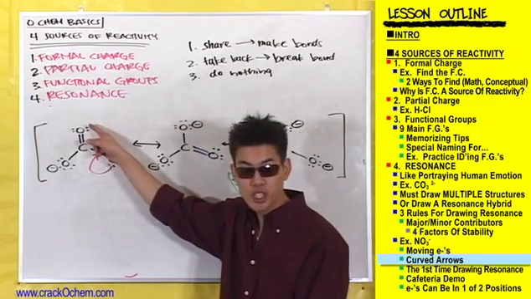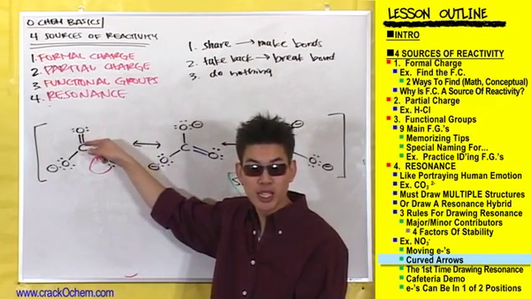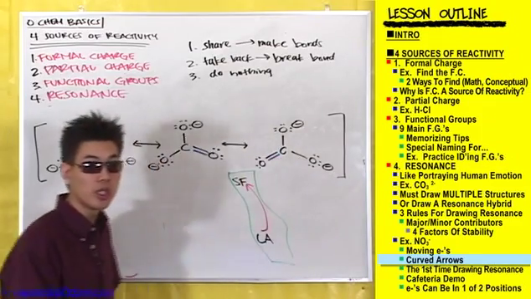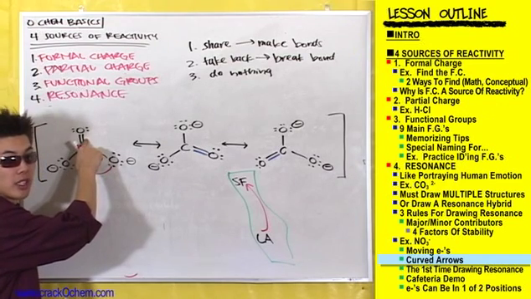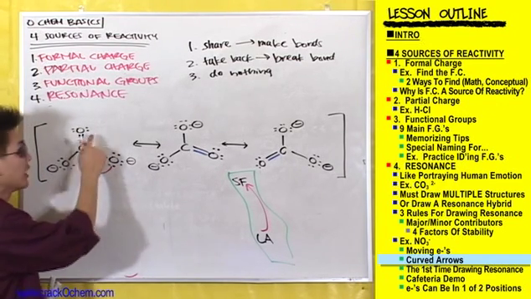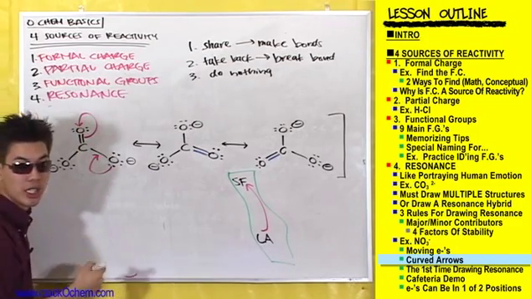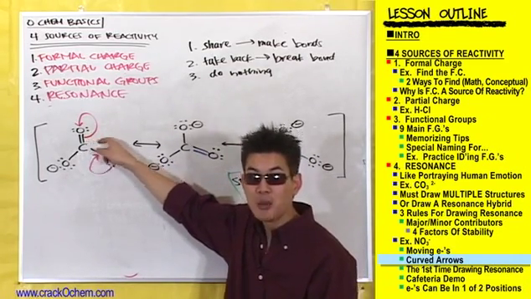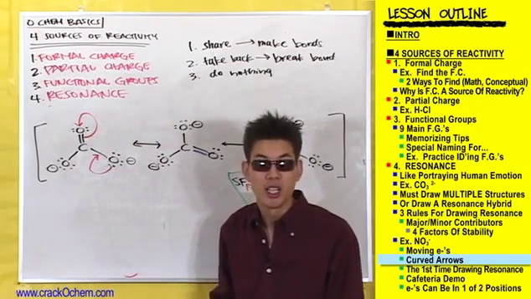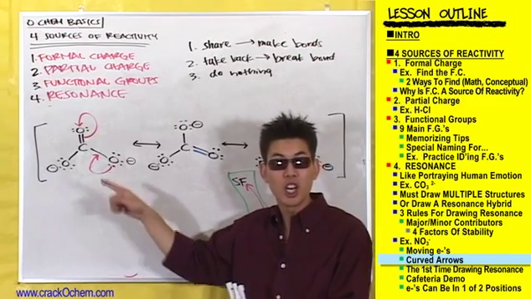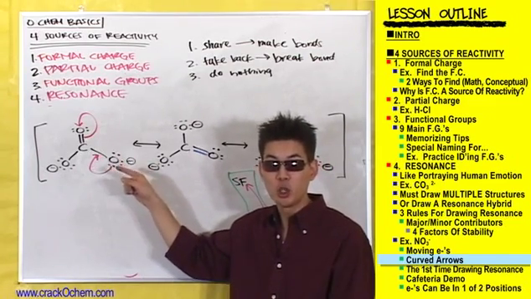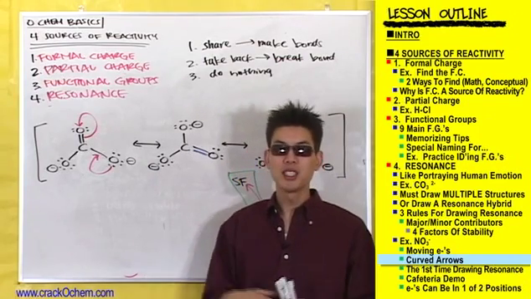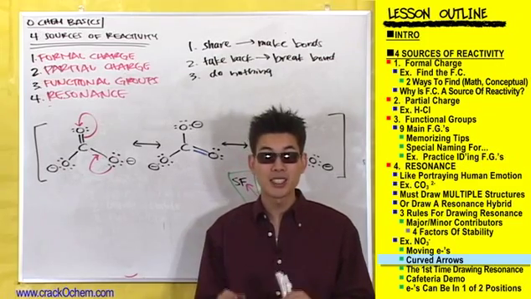We said that this oxygen on top decided to take back its electrons it was sharing with that carbon and stick them on itself as a lone pair. If we draw a curved arrow starting from the electrons in the double bond between the carbon and oxygen and point it towards the oxygen, then this indicates that those electrons started out as a double bond and moved to become a lone pair on the oxygen. This is actually just the reverse of what we did with the other curved arrow — in that one, we used a lone pair to form a double bond; here, we're using a double bond to form a lone pair.